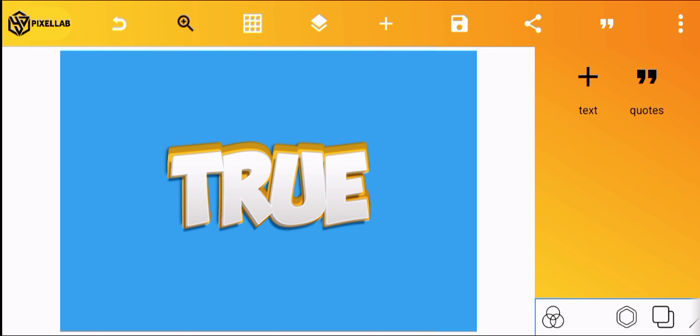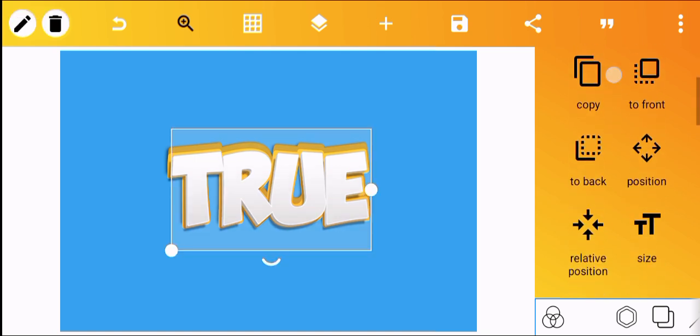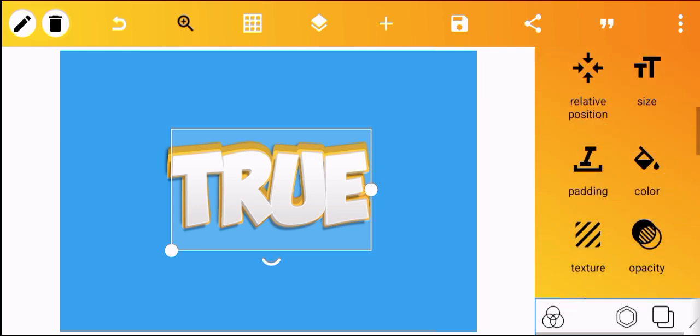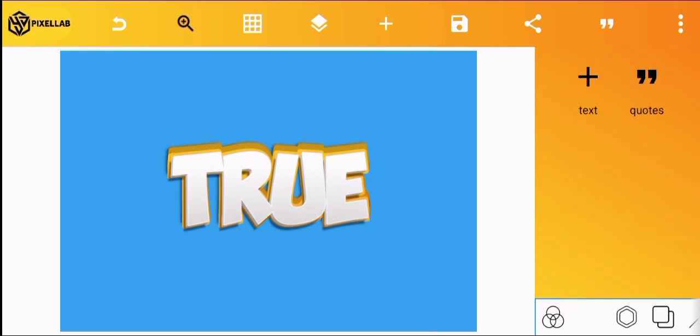So if I want, I can now change the color at the middle. If I select this first text now, I can go over to color, and then change the color at the middle, so it is looking like this. But I think we will probably leave it at this. Once I have done it like this, the next thing I'm going to do is to save it as styles.